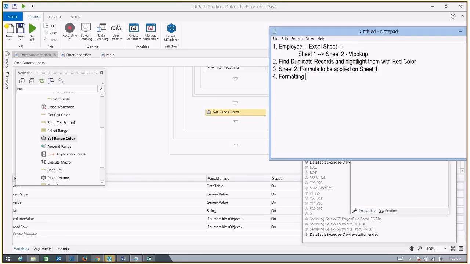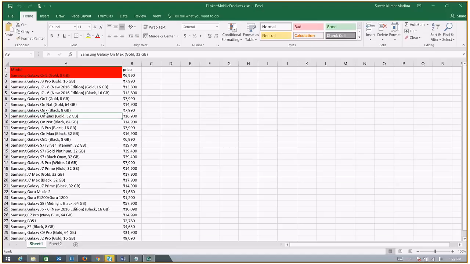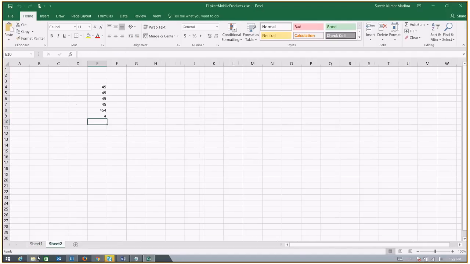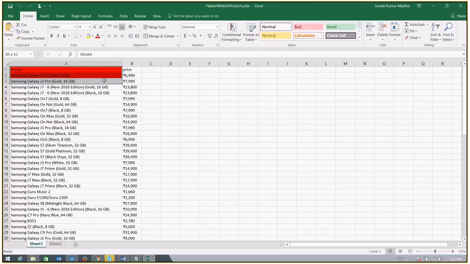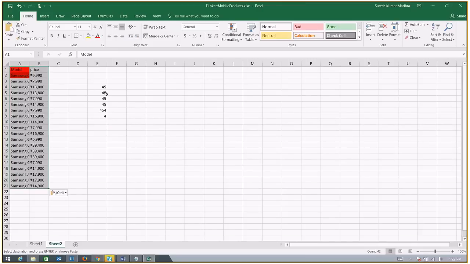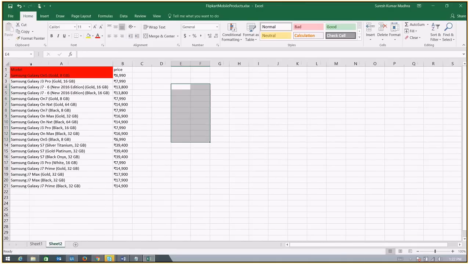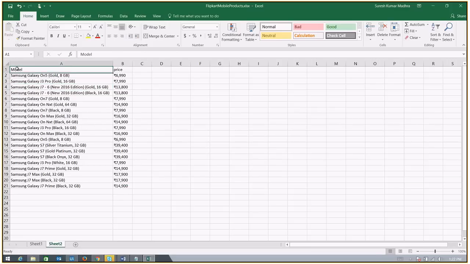If you want to make it more interesting, I need to also copy the formatting of sheet 1 to sheet 2. So what it means, I have done some formatting. Let's suppose this is my sheet 1, this is my sheet 2, and I just copy this address with some records, from here to here.